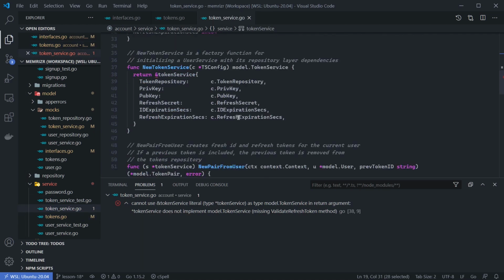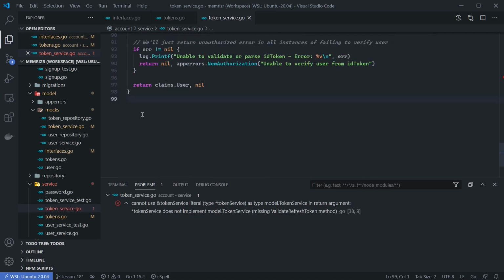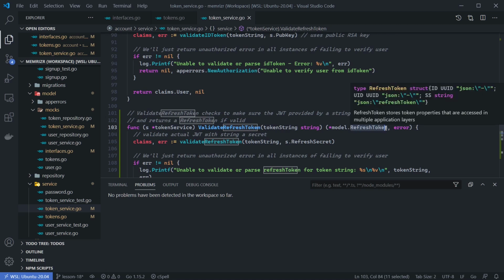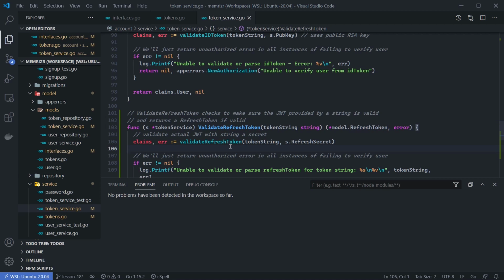So here we are, and let's scroll to the bottom and create this method. Here's the validate refresh token method right here. And it takes that token string and returns the model refresh token, which remember is the sign string with the user's ID included and the, what else? The token ID, which is just ID here. And they both have UUID. I did that mainly to clarify that this is a UUID and not just any old string. In some of the methods, I passed a string, and we know that that string is the UUID. I could probably update those to take a UUID as well.